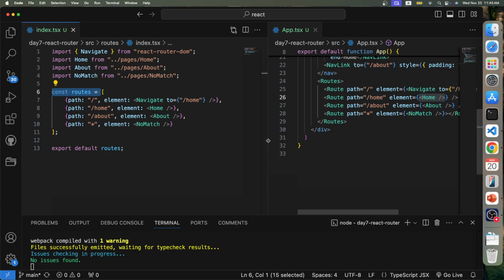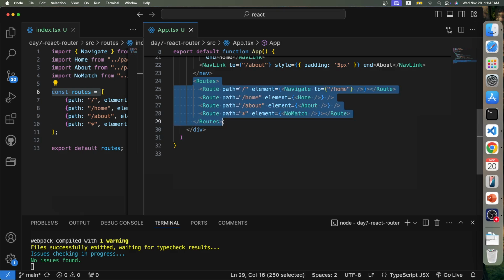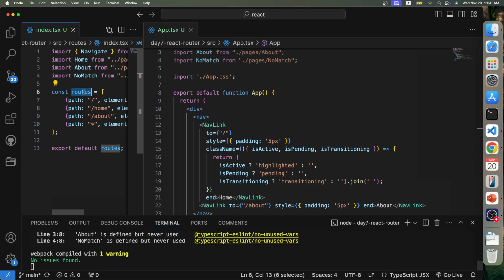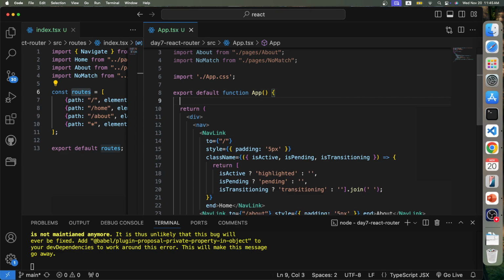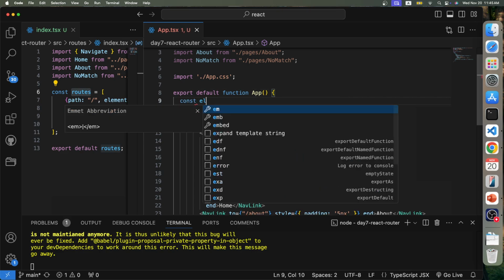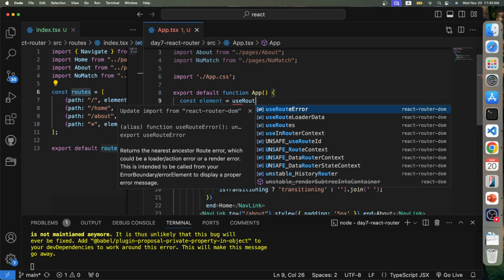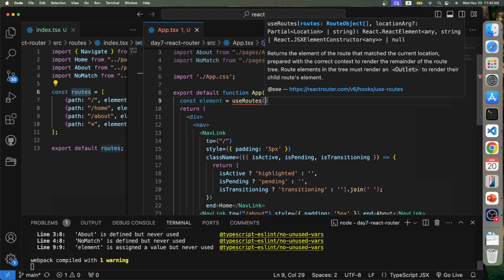After we are doing everything, this part is no longer needed in our app. Instead, we are going to use these routes defined inside the JavaScript object. To use that, the first thing is we have to have useRoutes, based on our routes.